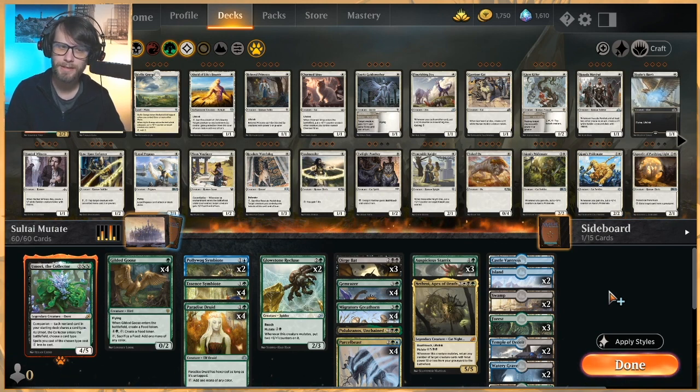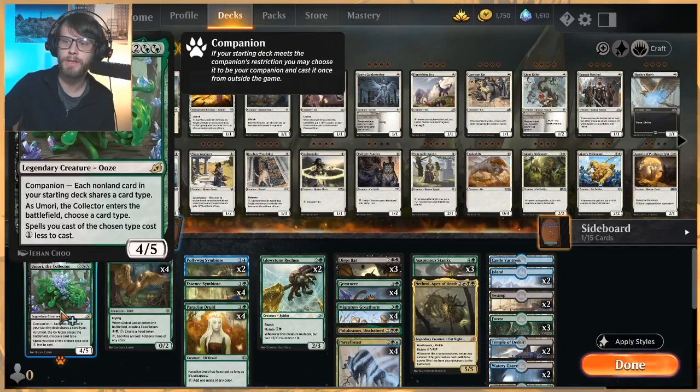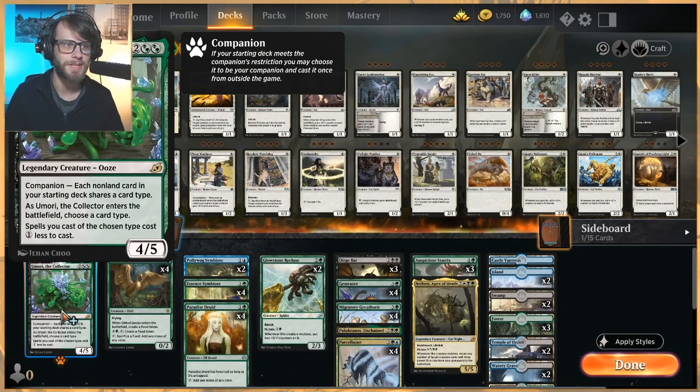Obviously, this is a Sultai list. It's pretty base green. We've got a little bit of blue, a little bit of black, but it's mostly green. And we'll go through this as we normally would. Now, this is an Umori deck, and I apologize you can't see the photo, but this is essentially just creature based all the way through. That means this is going to discount all of our deck if we do this right. So that's the plan.